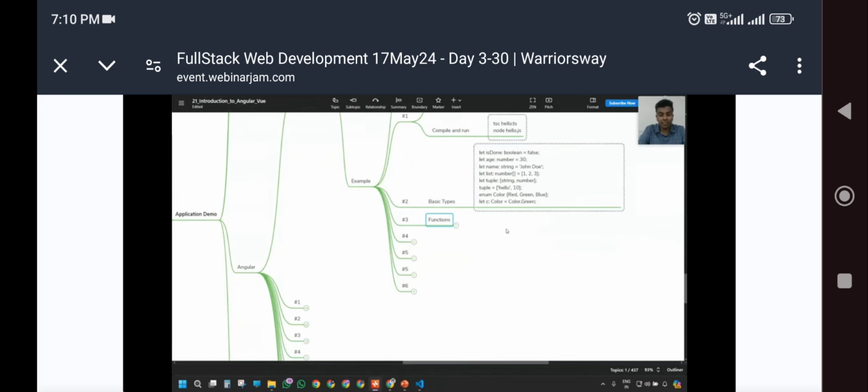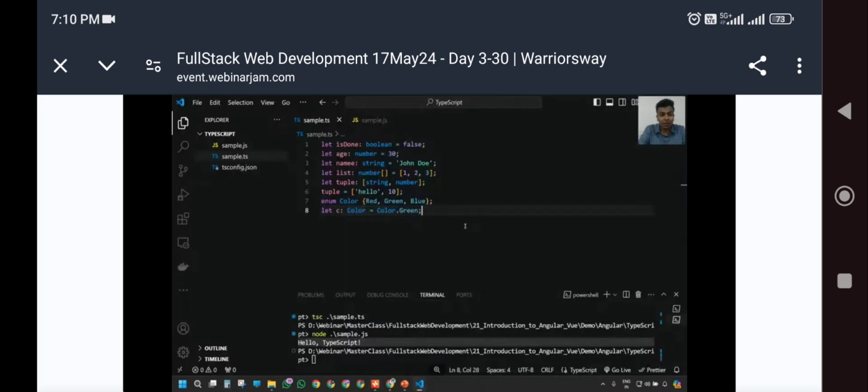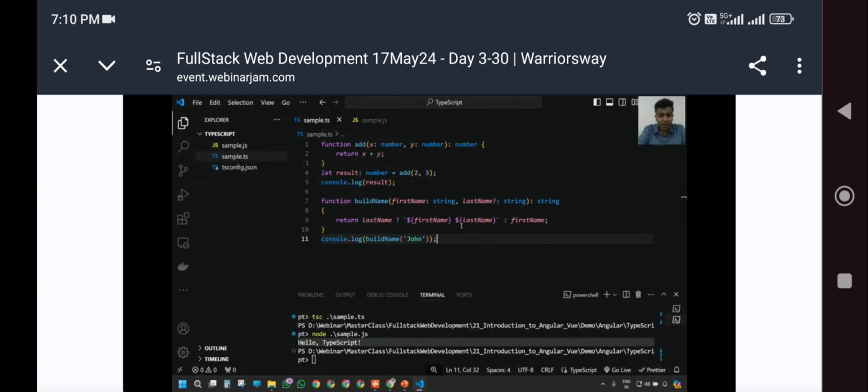Now if you really want to explore functions, I've created some code for that too. Look at it. Here you can see the word function twice, so this is function number one and this is function number two. And always remember, when you have a function like this, it is a function definition, because they have written something into it, return x plus y. That is the function definition.